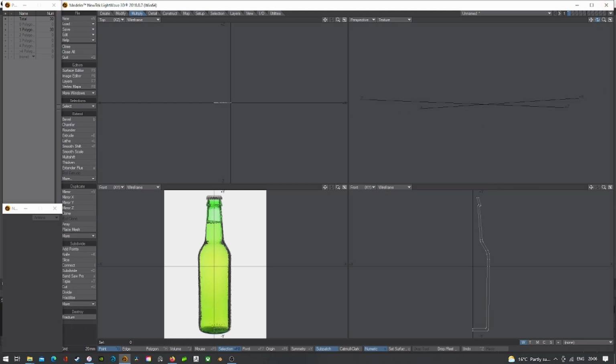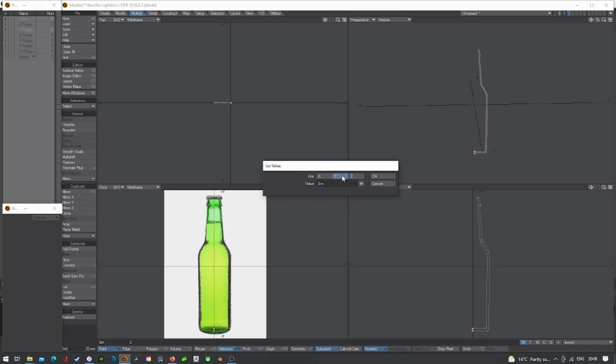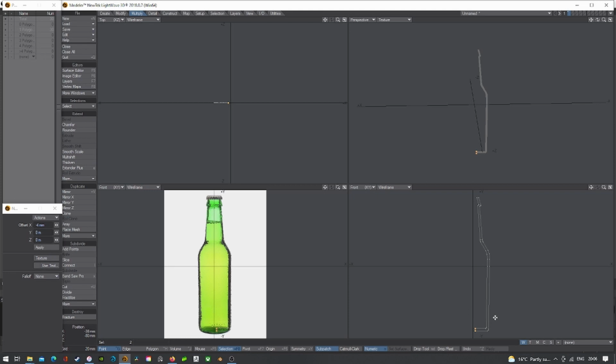Now, first things first, before we do the lathe tool, we need to make sure any vertices that are on an axis, on the axes here, X, Y, Z, are properly directly on that axis. They need to be exactly on it. For that, I can press V, which is set value. I can just flip between X, Y, Z. What we need is X, and if I do 0, it will move. I could demonstrate it actually. If I click V now, it's done. It's moved all the points straight onto the value, so that this polygon is now ready to lathe.